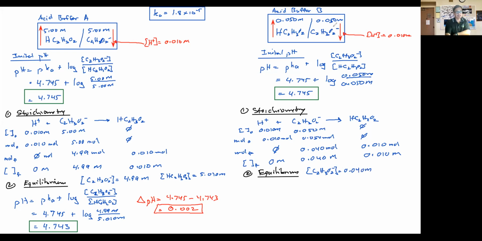0.40. So we expected that to happen. Okay. The concentration then of the acetate, C2H3O2, we expect to go up. Okay, so we're going to add that in. So we have then 0.060 molar concentration. So hopefully you got that.